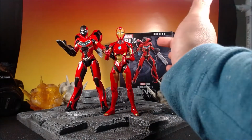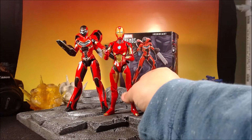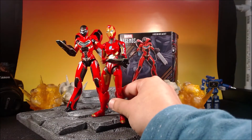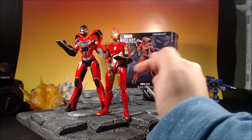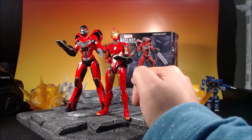What is fun, you can actually take some of these weapons and put them on her, which is a very neat thing. Just as an example, you can also put the big cannon on her arm too. So if you got these two characters, they actually go very well together.